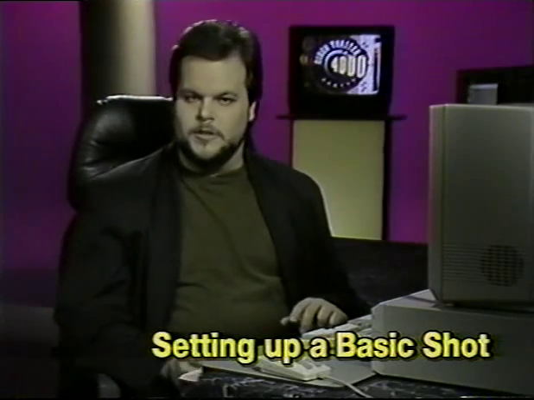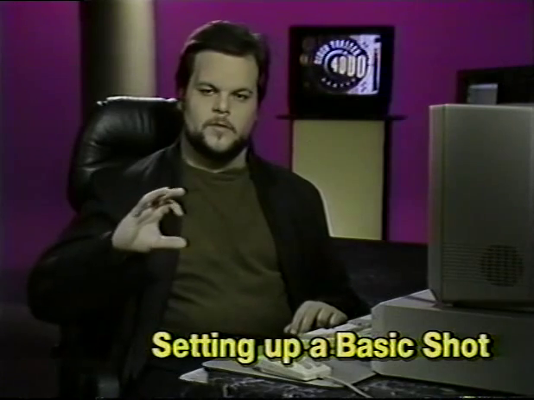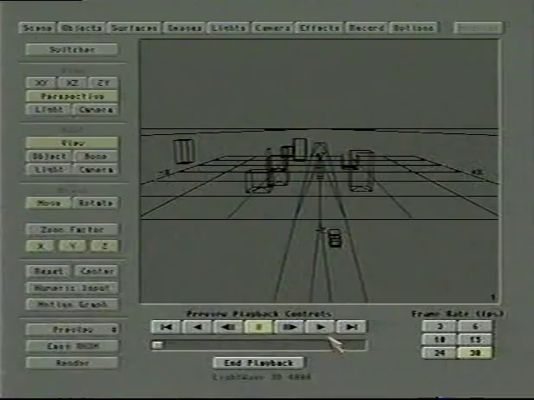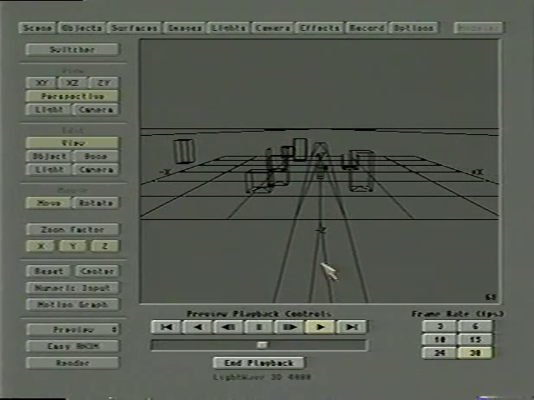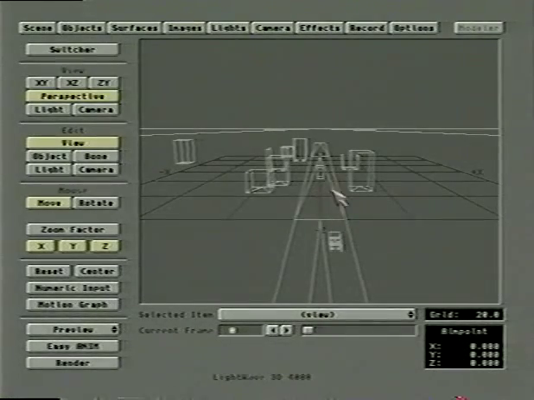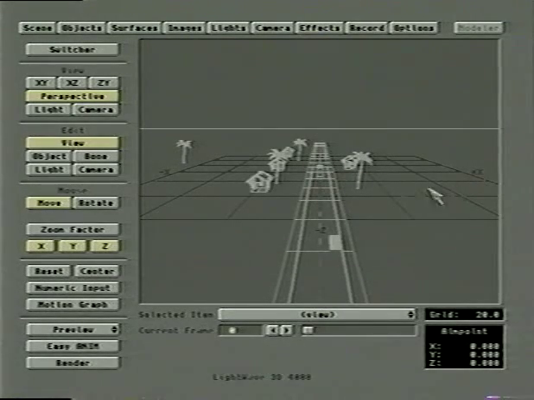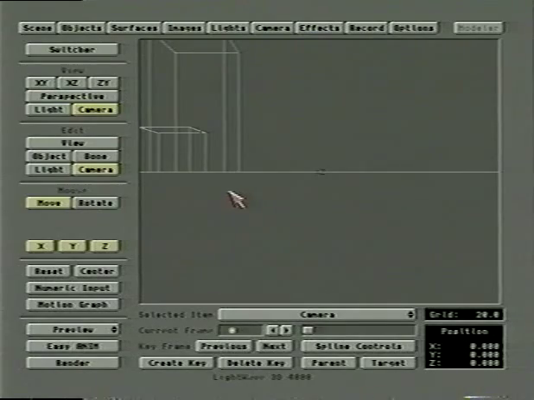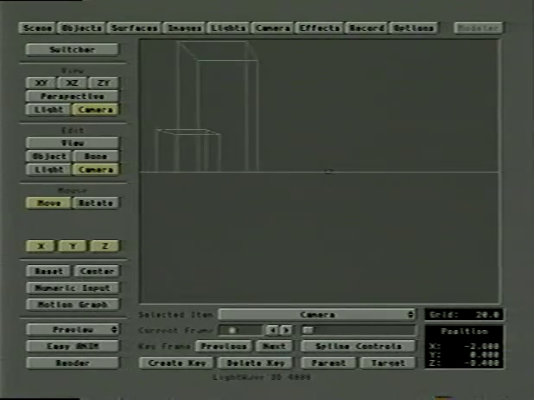So let's start by setting up a basic shot where we have the camera so we can see sort of everything. Maybe the car will come into view, and let's go from there. Again, here it is from perspective view. But our camera starts, in this case, right in the middle. I've set it so the camera's reset to its middle position. Normally, of course, if you loaded these objects up, the camera would be starting offset somewhere. But let's start it, and we'll pick the camera, go to the camera view, and we want to start at frame 0.